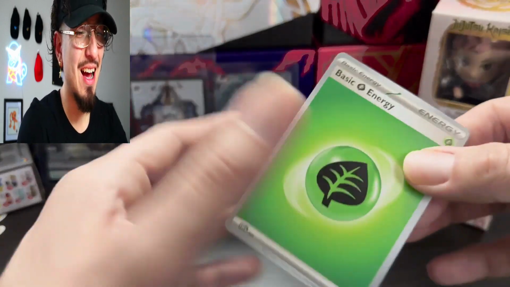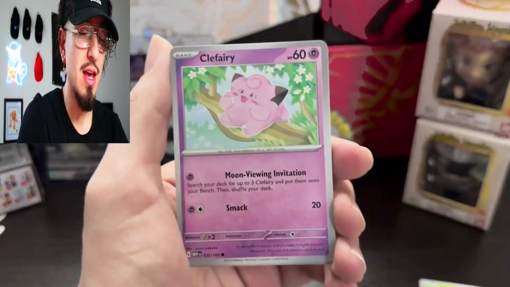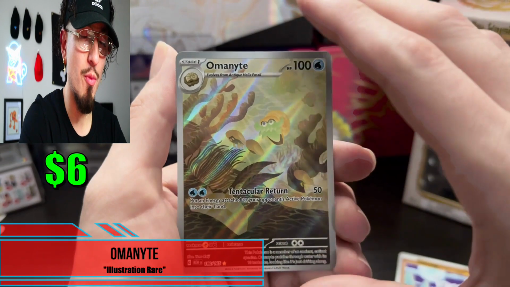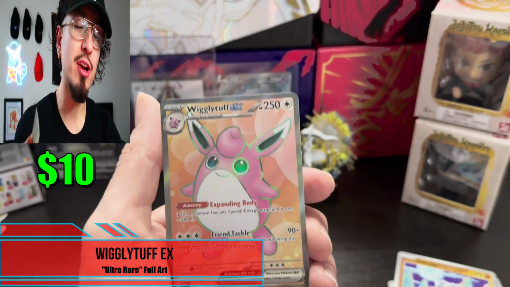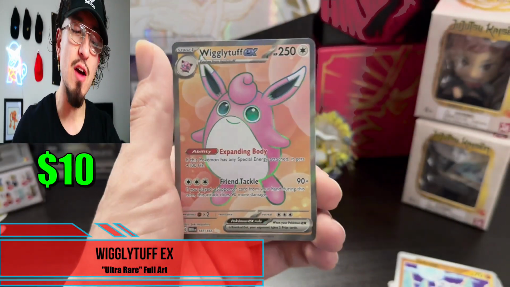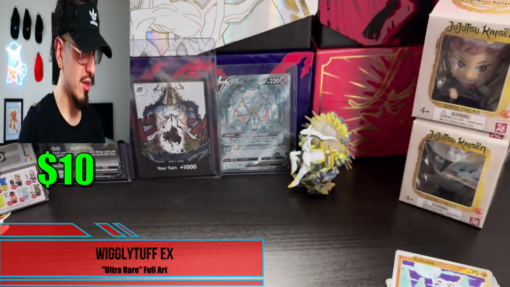Pow. All right, forgot to guess the energy, but we got ourselves a Leaf energy, a Meowth. And I'm not going to call out every Pokemon, guys. We're going to rip through these packs. We got 12 packs to rip through. That's going to be a lot of talking. Almanite. Oof. Almanite. Ooh, and a Wigglytuff full art. Starting off with a double banger. We got ourselves an Almanite as a double up, but Wigglytuff is brand new, baby. Brand new. Let's go. Take a look at these guys.